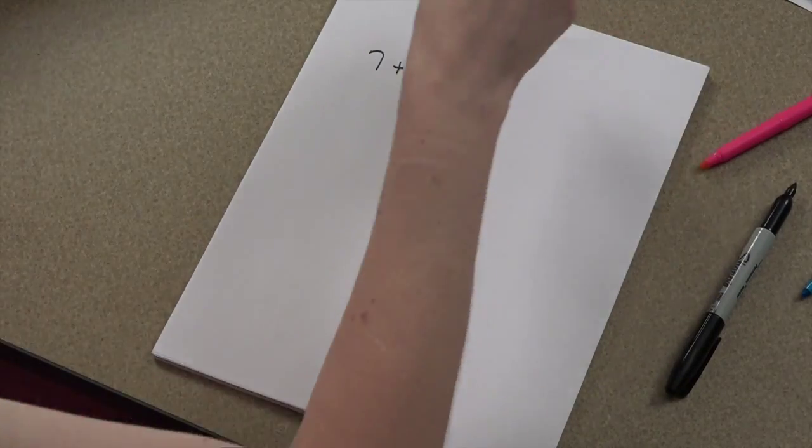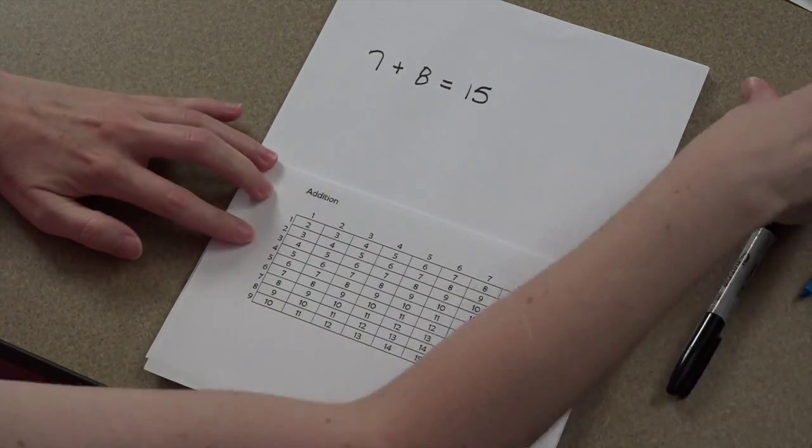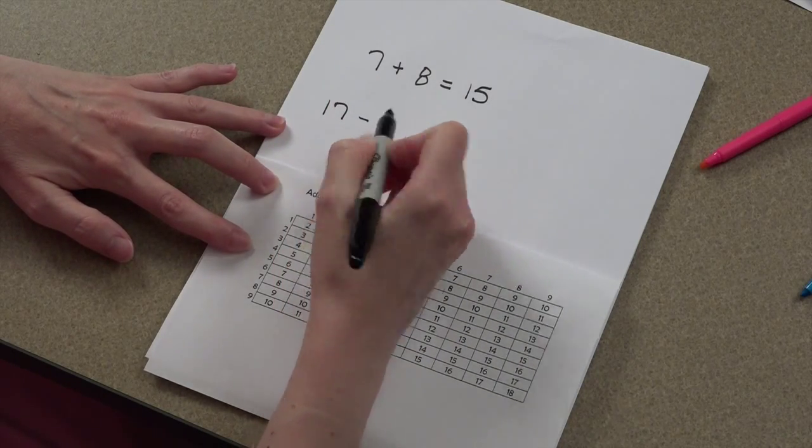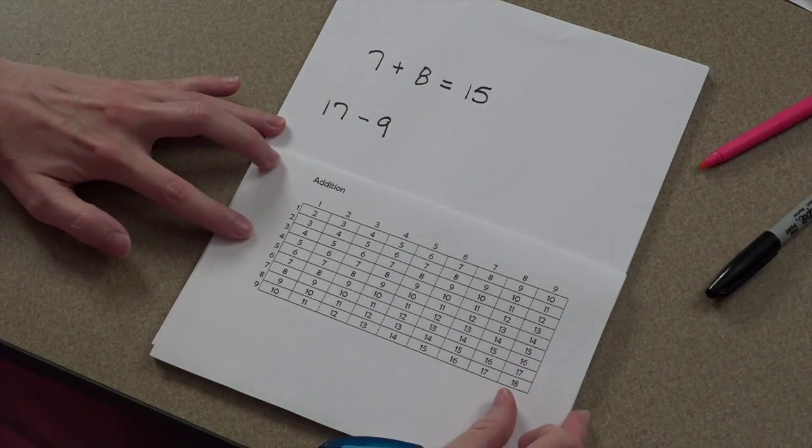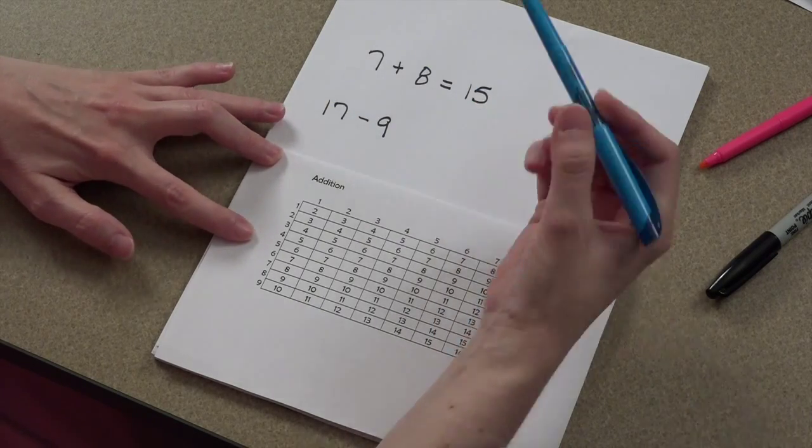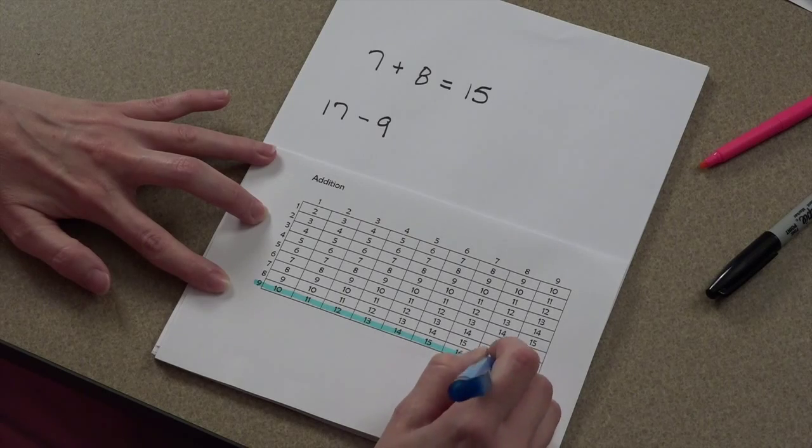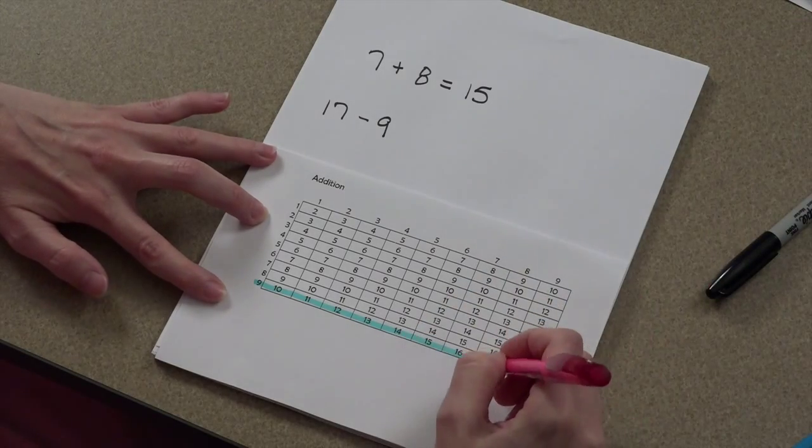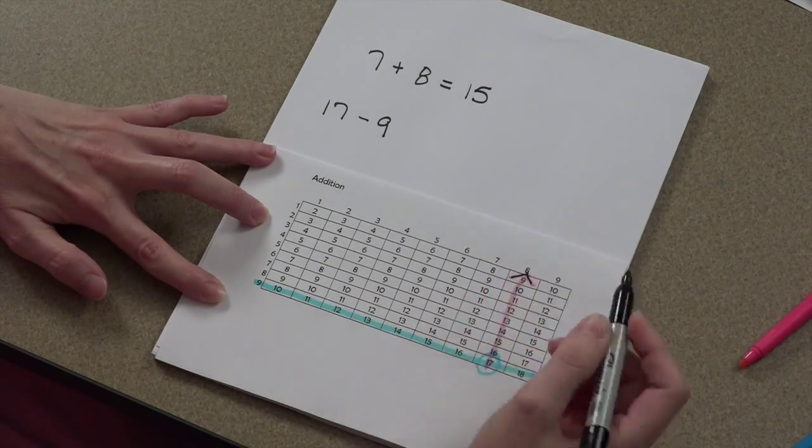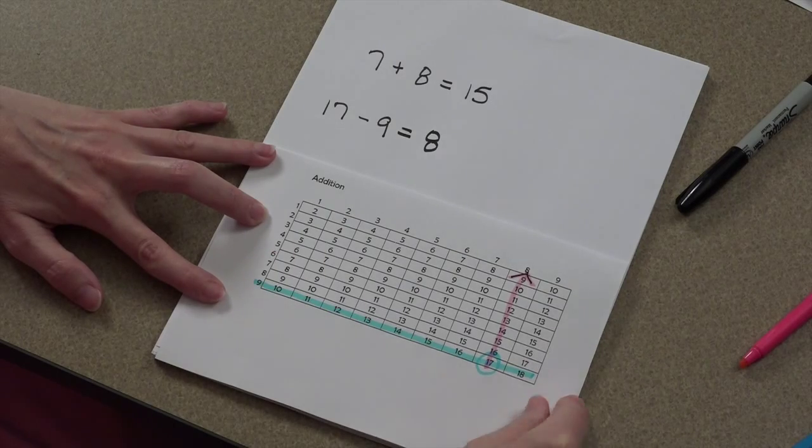Now let's go backwards and use our addition table for subtraction. So now what you want to do is take 17 minus 9. This works very similarly to addition, just backwards. We want to subtract 9 from 17. So we're going to look at our 9 table and go across until we see the number 17, which is right here. And then we come up from 17, and we see that our answer is 8. See? It's right there, right at the very top. That's how you use subtraction with your addition table.